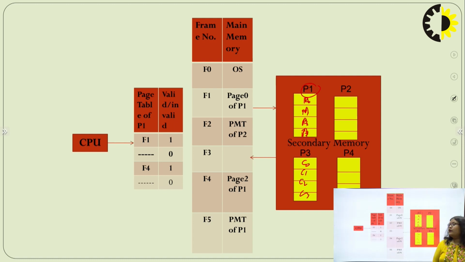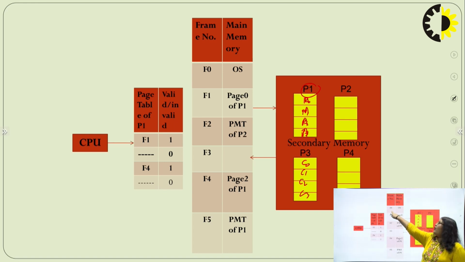So how do we store each and every demand of the user, or how do we solve each and every demand of the user? This concept belongs to the virtual memory concept, also known as demand paging. In the main memory we have two things: the frame number and the main memory number.